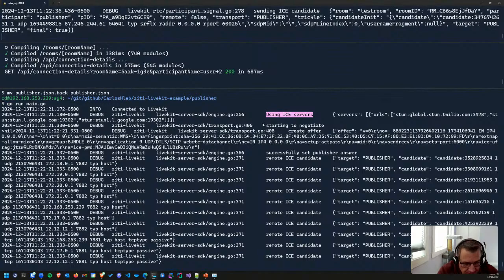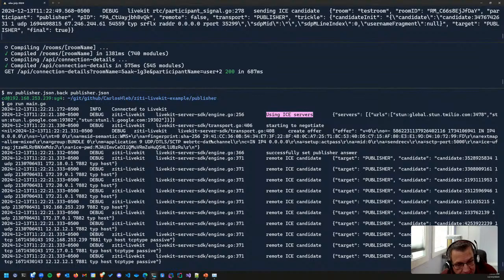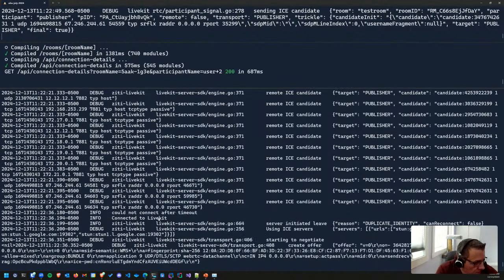I can't remember what ICE stands for, but there's a STUN, TURN, ICE, and STUN, TURN, ICE. There's one more, I think. And it's all about UDP relay and NAT traversals and that sort of stuff. I'm not going to get into it because I wouldn't expect to need it. I would have thought since I could connect right to the LiveKit server that I wouldn't need this, but maybe they just set this up just because. And then what happened is it said it could not connect after a timeout.